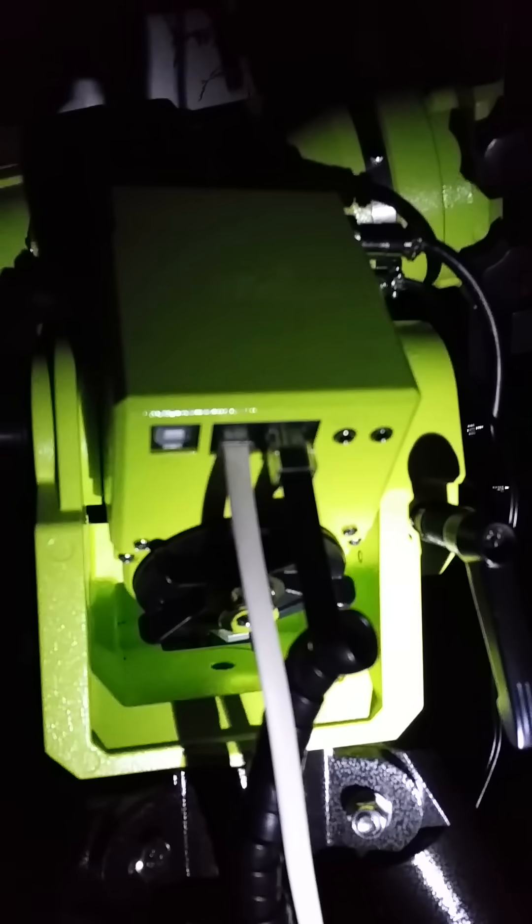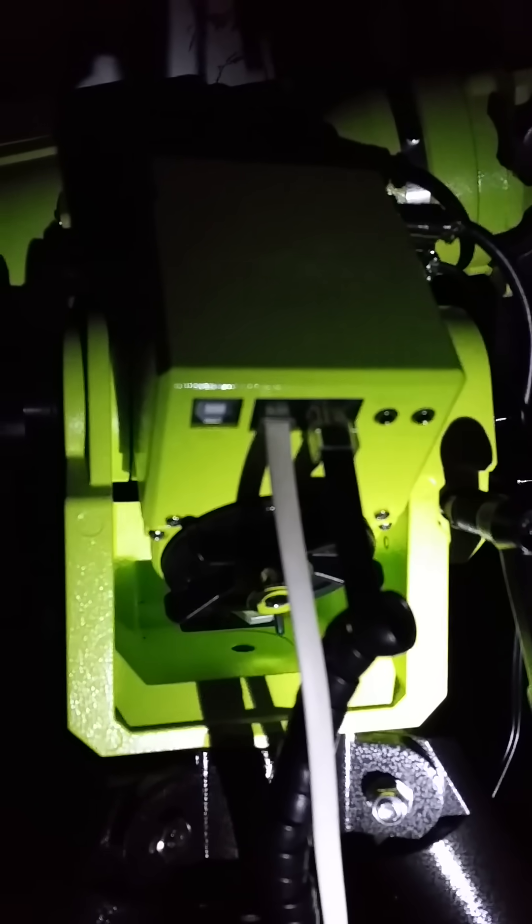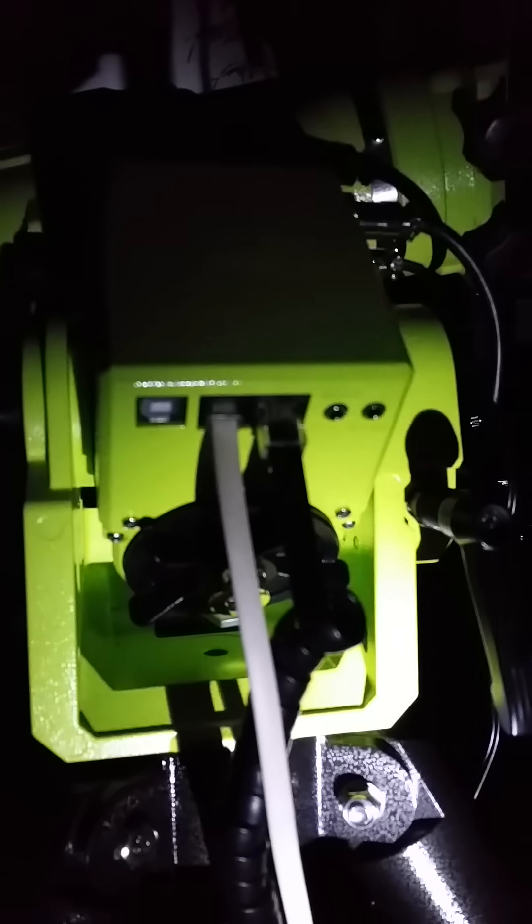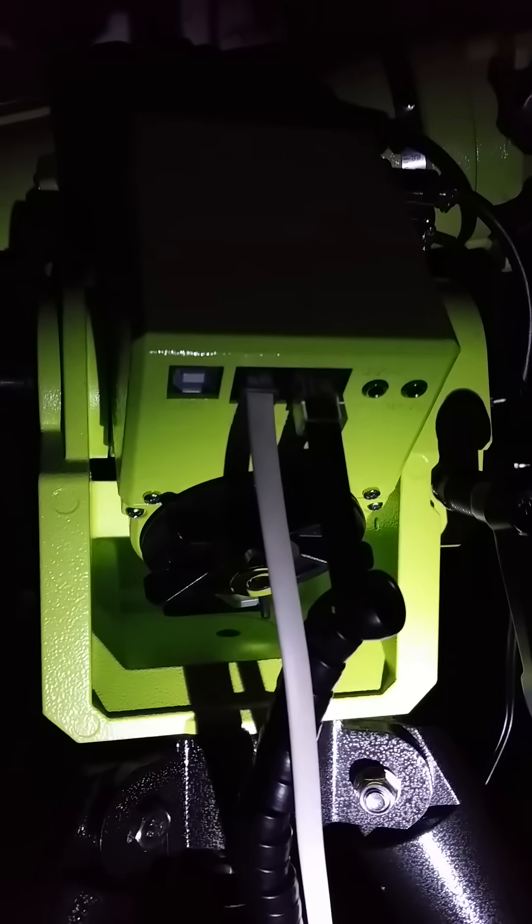On the mount, we have the connectors here on the bottom. The black cable is the handbox, the white cable the ST4 autoguider, and left of it there is a USB port — first ever on a Skywatcher mount. On the right side we have two jacks for snap-to-trigger cameras that can be mounted on the mount.